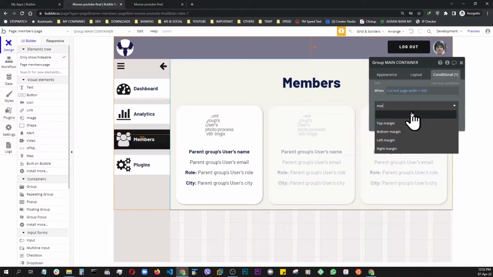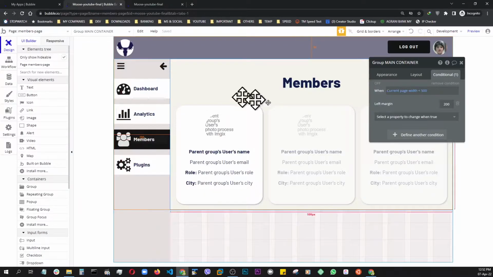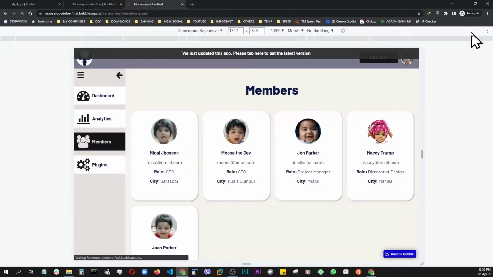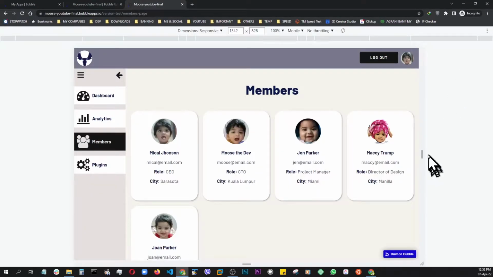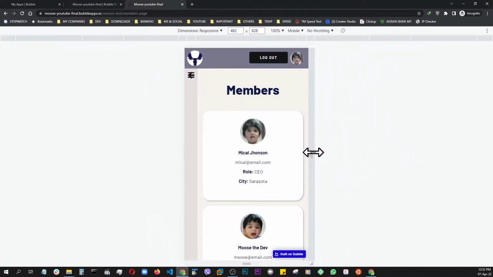let's say margin, our left margin. It is currently set to 200, but here we have to calculate: this has a 30 pixel width and 10 pixel left and 10 pixel right margin. So let's set it to 50. That's been done. Let's preview. And let's go down again, shrink it, and it collapses perfectly. And just the size of our icon is now visible.